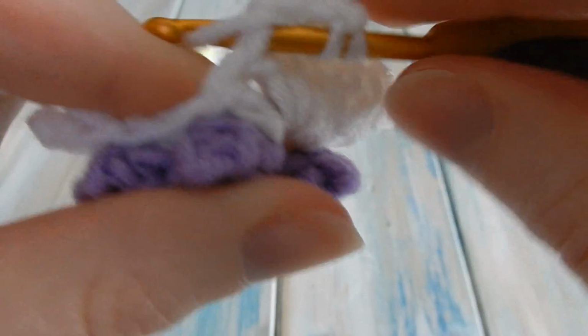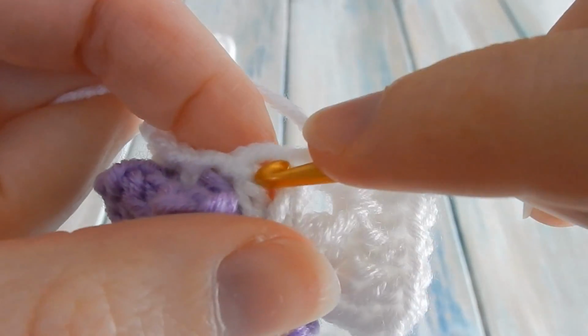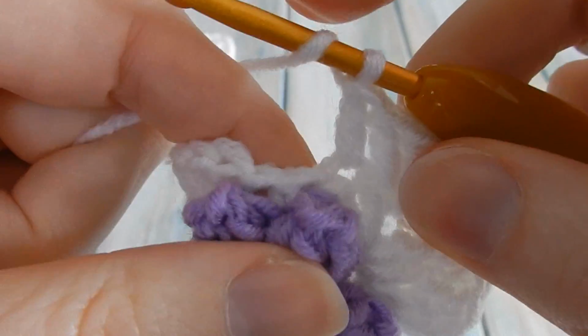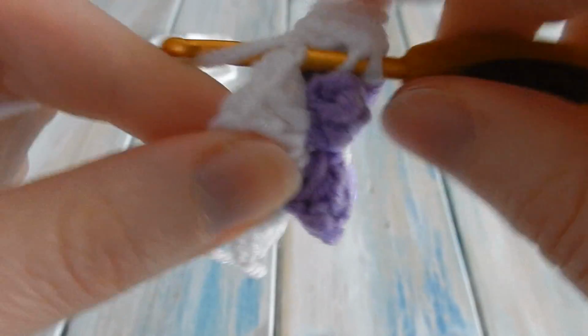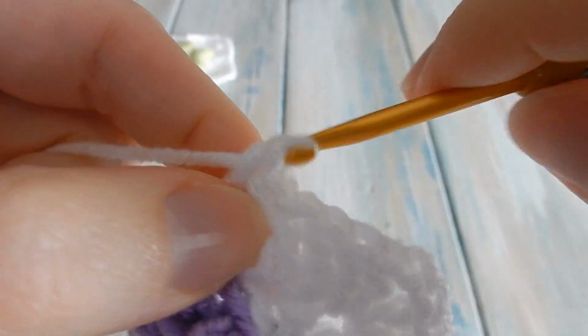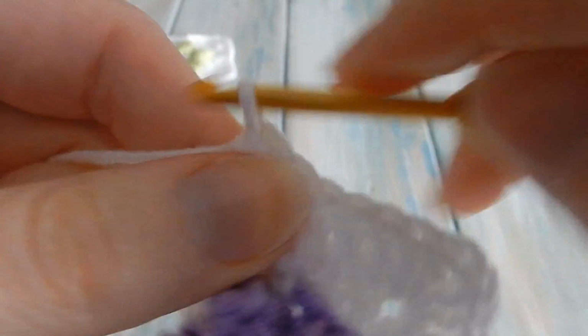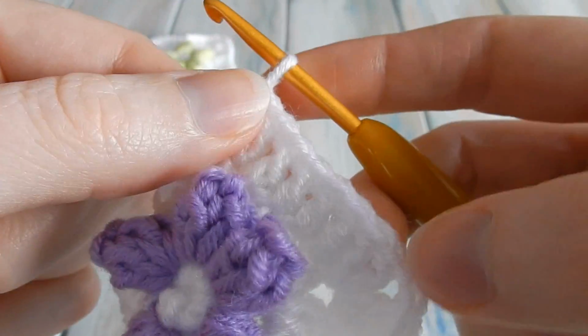Then we're going to do 1 double crochet in each stitch along. You should have 6. So next stitch, 1 double crochet, next stitch, 2 double crochet, next stitch 3, next stitch 4, next stitch 5, next stitch 6. Okay, so 1 double crochet in the next 6 stitches over to the next corner.